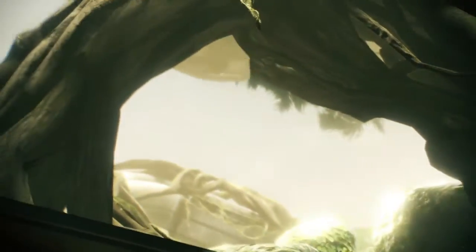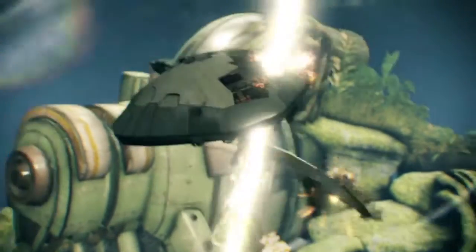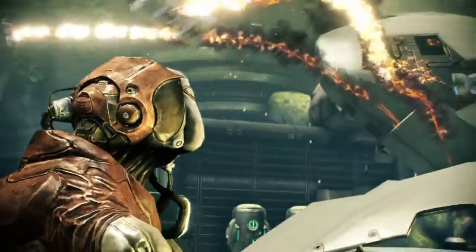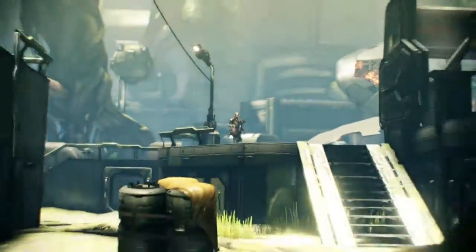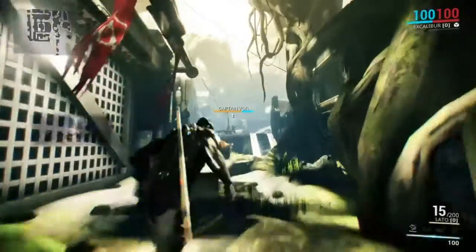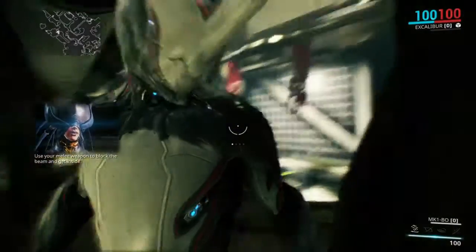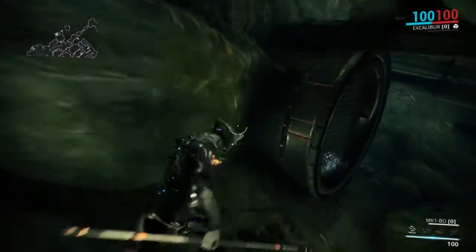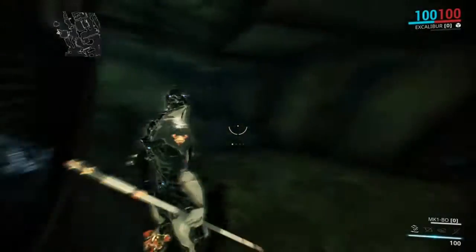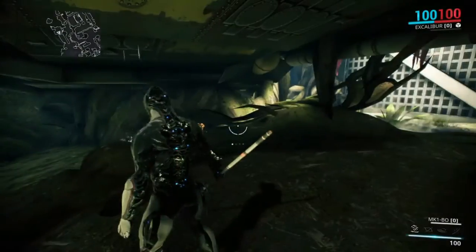You know something's going down when it goes for a cutscene. Oh, yeah. What the deuce? Oh, you're so ugly, man. I have to beat you down. You're not ready to face war now. Use your melee weapon to block the beam and get inside. Get inside where?